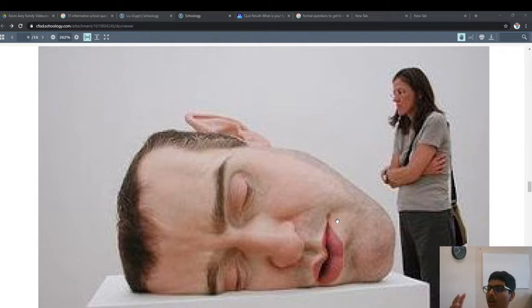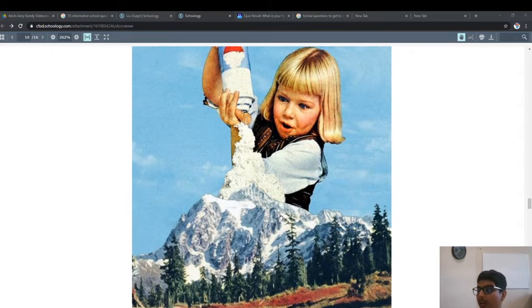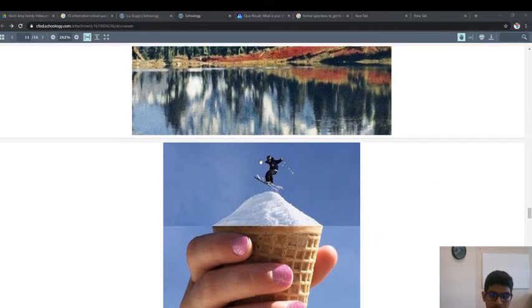Again, for this one, obviously, you think the face was the original size? No, they had to scale the head, the face, in order to make this. This one, we've got a girl, and she's huge, okay? And I think that's some sort of village, I guess, where it snows and we can see the mountains. And it looks like she's actually putting powder on top of the snow. So this is also a pretty cool one. Obviously, she's not that big. They scaled her to make her that big, right? And everything else looks pretty realistic.